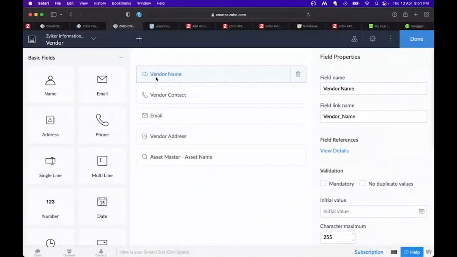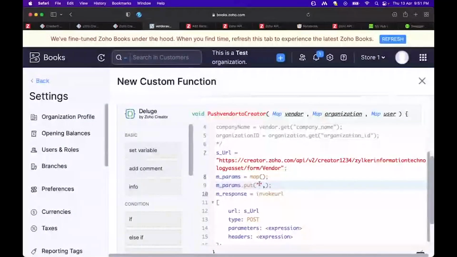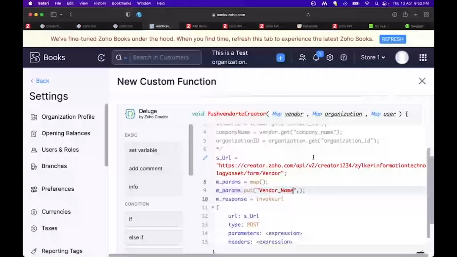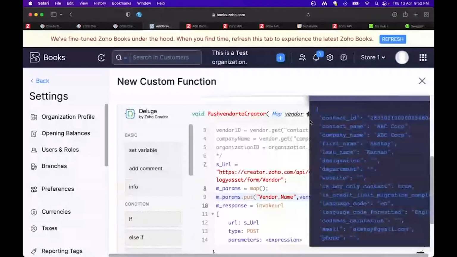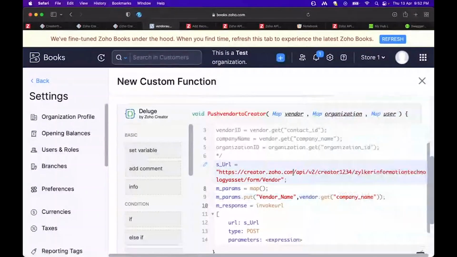I'm getting into the vendor form, and within this vendor form, I'm passing this vendor name, that is the field link name, as the key. And the value is, let's take this value, vendor.getOf company name. So instead of this company name, let's get into the map structure, the data structure, and let's copy the contact name.